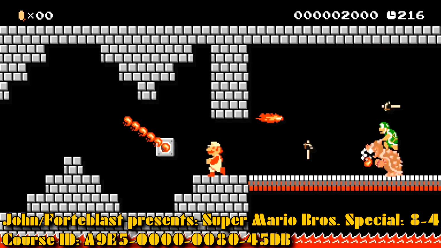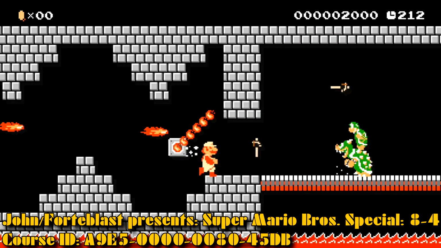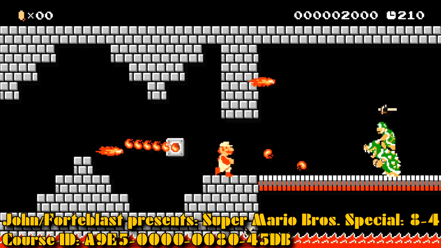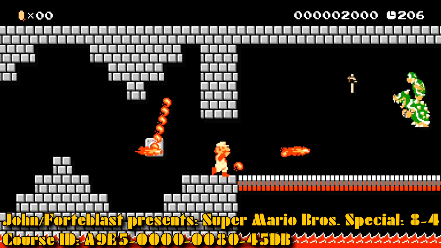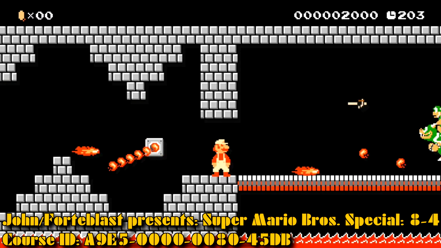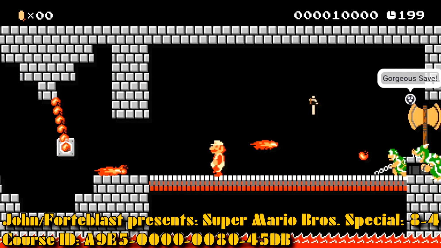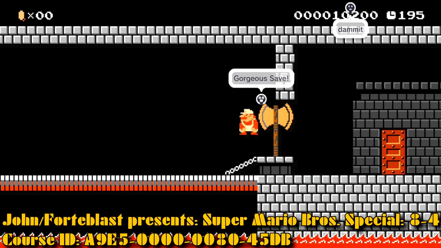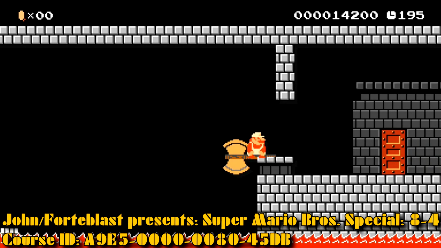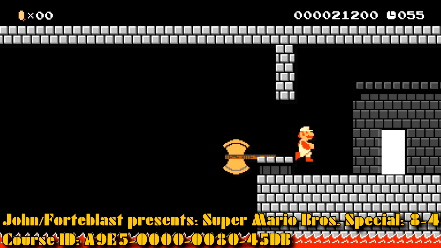Mini jump here, chuck some fireballs. Dodge the hammers. Make sure you're going to do this legit. Let's beat Bowser legit. Come on. Don't make me say that and then take a hit. There we go. I killed him and the Hammer Bro afterwards. It's only one extra fire flower. Nothing to say about that. And there we go. We have beaten Super Mario Bros. Special.